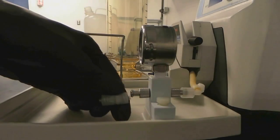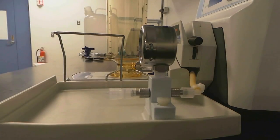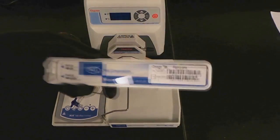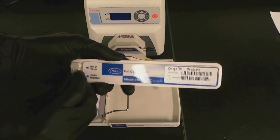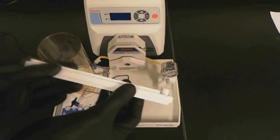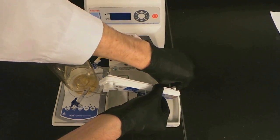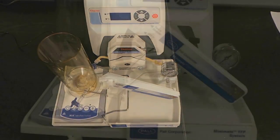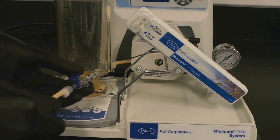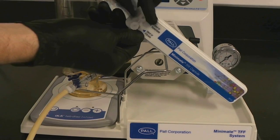Attach the luer coupler to the other side of the pressure gauge, and then attach a feed retentate port of the Minimate cassette to the pressure gauge. With the cassette attached, use the smaller tubing to connect the retentate port back to the reservoir.